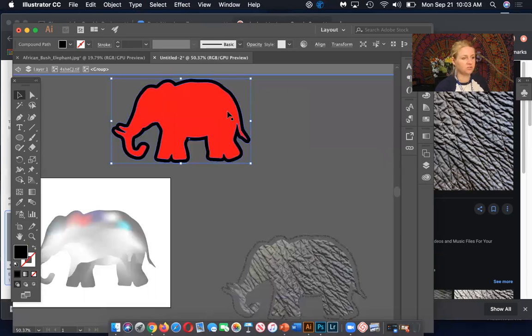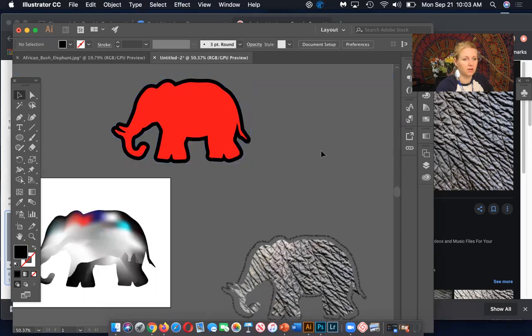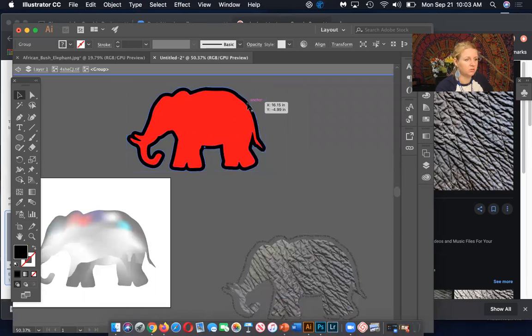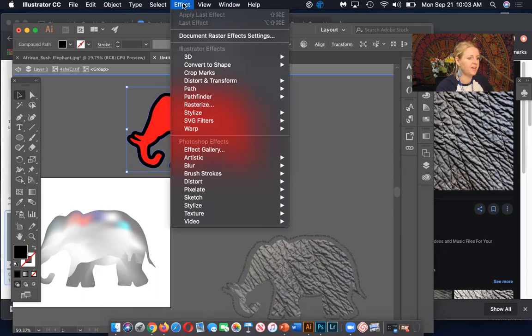So right now, if I just clicked off of it and tried to move it, all those shapes would move together. But right now I'm inside of this group. So to get off of that, I can just double click on the background and that goes away. But notice this moves together. If I just want one part of that group, I have to double click, triple click until I have just the background selected. So now I'm going to go to effect, try these different effects, see what works.